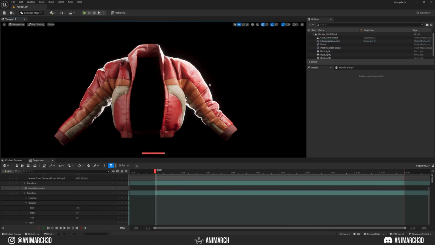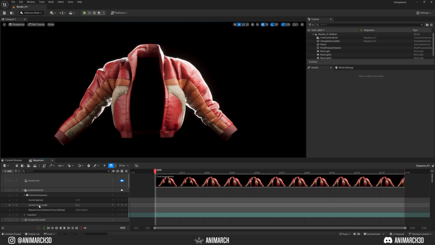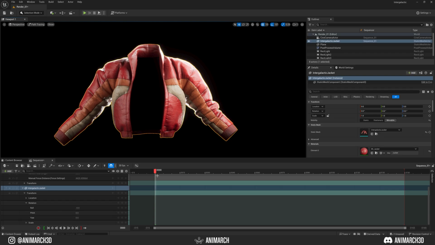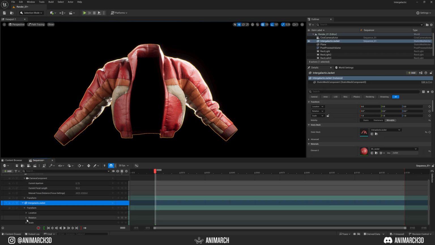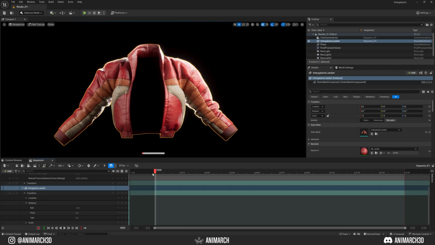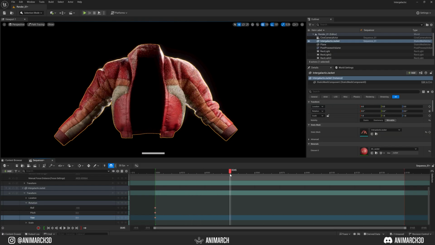Okay, so say we wanted to do somewhat of a turntable on this thing. That would be driven from in here. So add a keyframe to this. Say we wanted to make it do a spin in the transform down here. So if we go down to rotation, what we just need to do is set a keyframe on where we want it to start and where we want it to finish. So let's say on keyframe 0, we can click on yaw, hit enter, which sets the keyframe, and then however long we want the spin to go for.